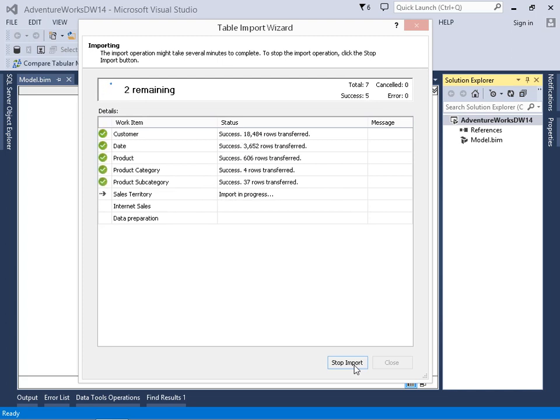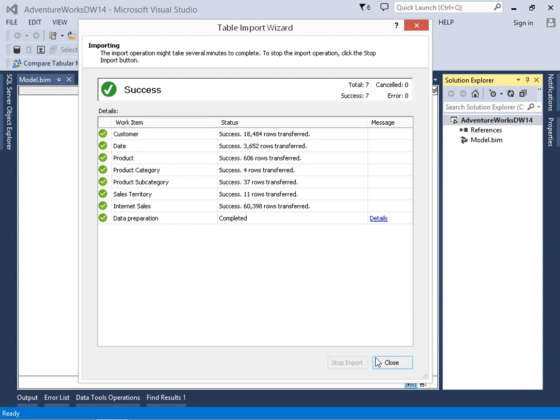You might ask the question, why is it importing data? Remember, this is an in-memory technology, so it is reading the data in memory right now for faster processing, as well as once you make a change, the change is instantaneous.